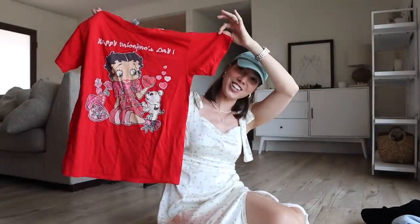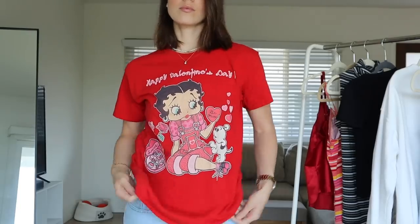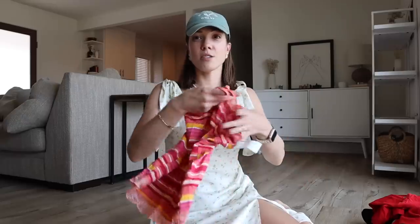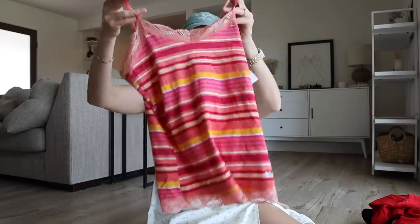I didn't find anything in the skirts or shorts but I found a ton of tops. First up I did grab the Betty Boop Valentine's Day shirt - trying to wear more red, and I just love Betty Boop. It does say Happy Valentine's Day but I'll wear this whenever I want - $6.99 but green tags were 25% off. For some more bright colors I picked up this cami tank by Selena Gomez. I just think this is really cute and summery paired with some jeans - ballet flats are really coming back around and I think this colorful top with jeans and a black ballet flat could be a really sleek, simple outfit.